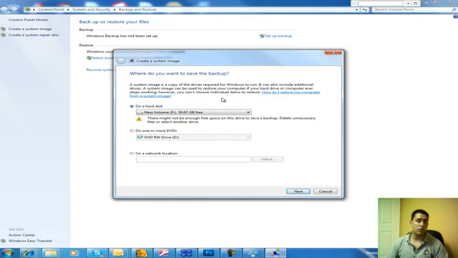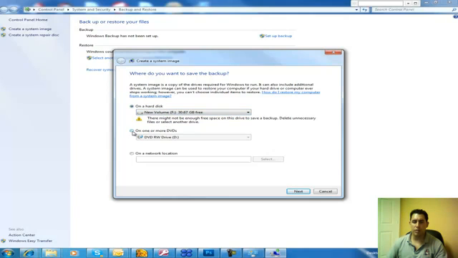That means that if anything was to happen to your hard drive, you put a new hard drive in there, and you will restore this image file. Everything will be put back as you had it prior to creating the image file. So this is a very neat feature. Here you will select the drive where you're going to back up the image file. In this case, for the purpose of demonstration, we'll select the drive.